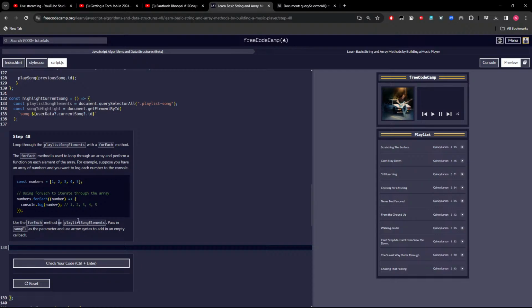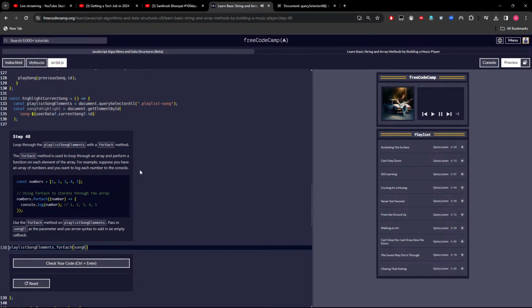Use the forEach method on playlistSongElements. Pass in songEl as a parameter. Use arrow syntax to add in an empty callback. Playlist song elements, forEach.